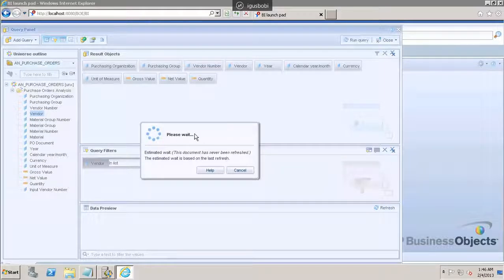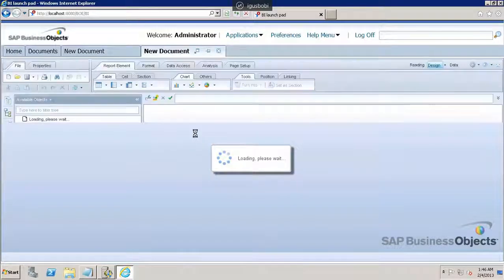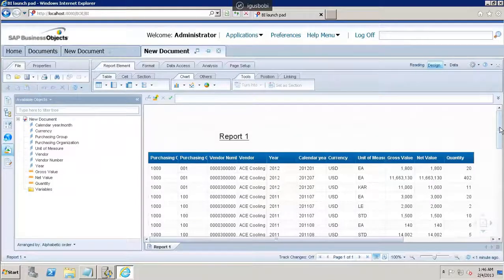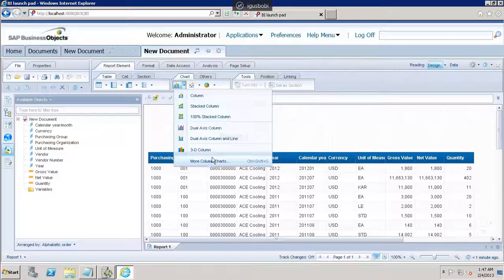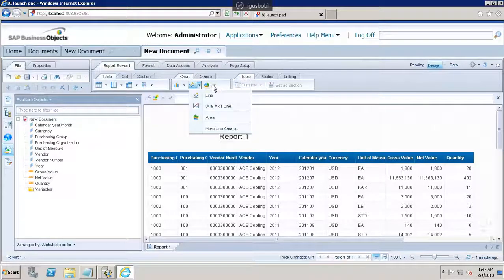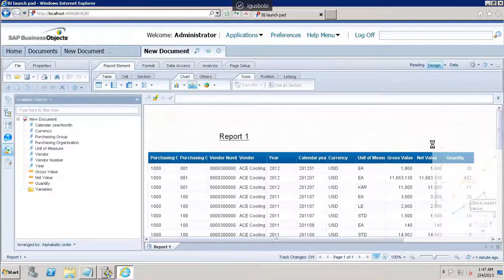The query is running, and you will see the report in this particular format. Here in this report you can see the different fields that I'm reporting on, and this is the chart format that is available right now. But I have the option to select from different charts. I can select line charts, I can select pie diagrams. Let's say I want to report it on a line diagram. Let me select this, and wherever I right click, that particular chart will be created.